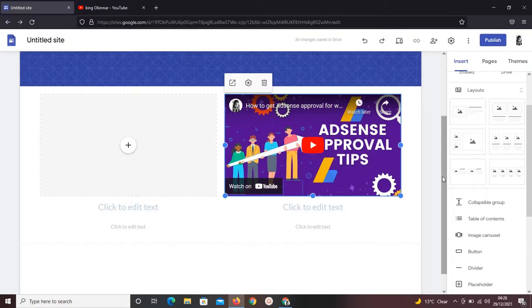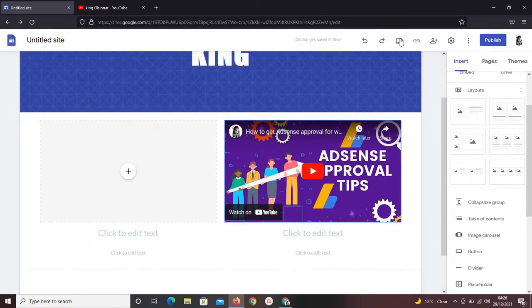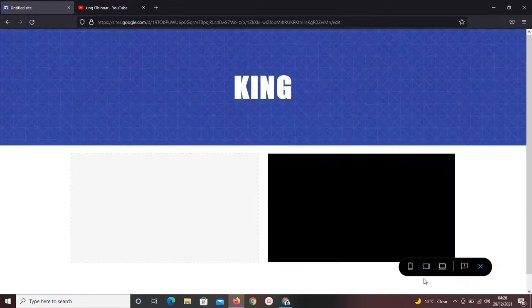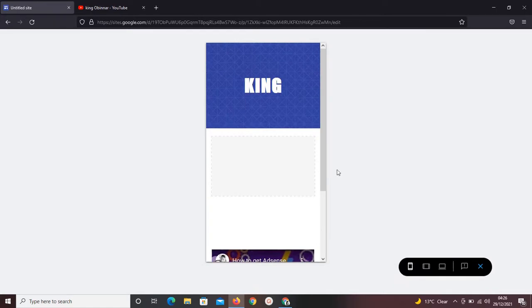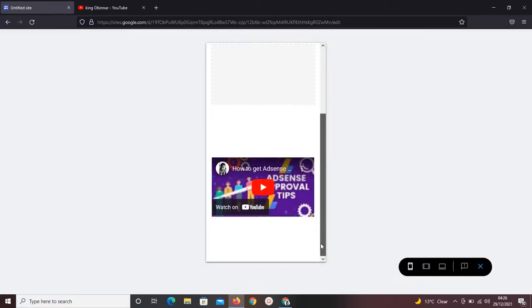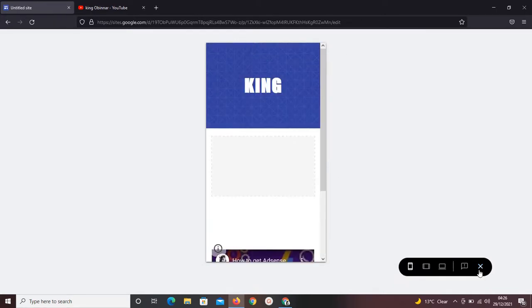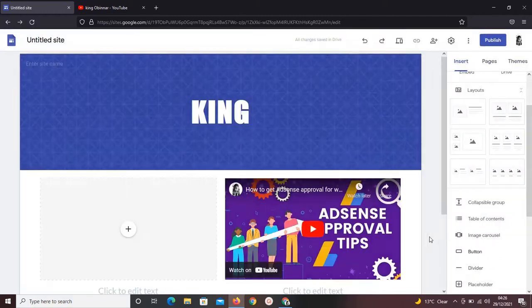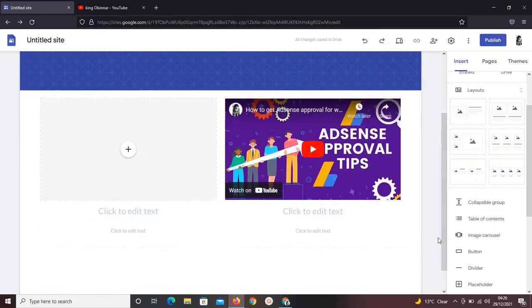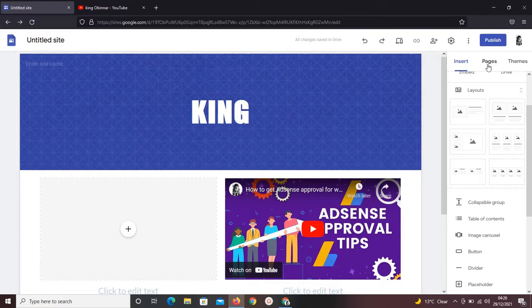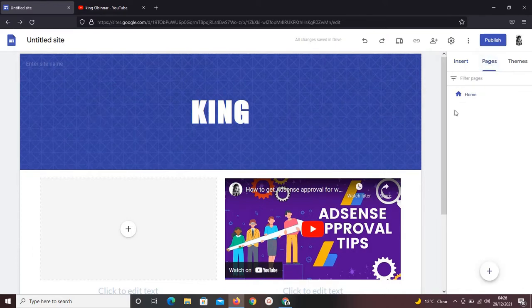Now another thing to notice, while you're working, you can also check if your site is going to be beautiful across devices. You can check the mobile responsiveness of your website. As you can see, it's very easy to check. Just click on that icon, and once you're done, just cancel it, and you'll be returned straight to the editor. Now this is what you can do with Google Sites. You can also add buttons and pages. If you want to add pages, as you can see this icon here, this is pages. You can do that.